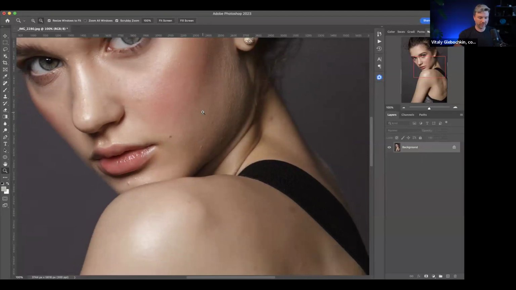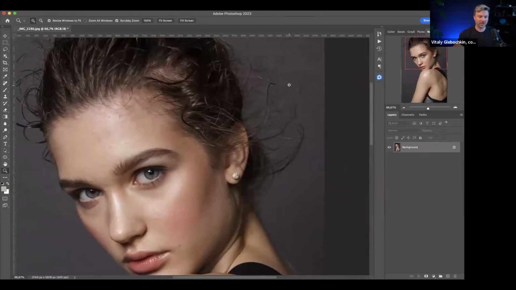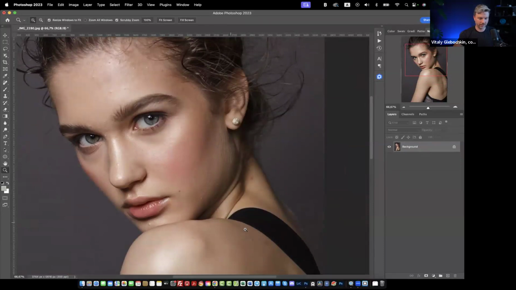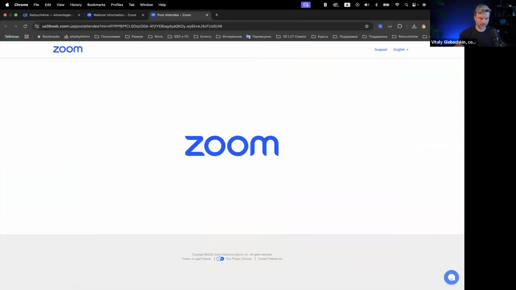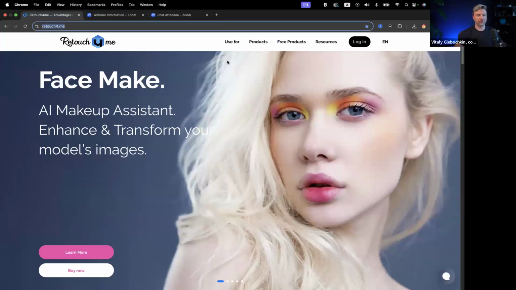So you can go to the website. Maybe I'll just turn on my whole desktop to show you how it works. All right, so here is the Retouch for Me official website.